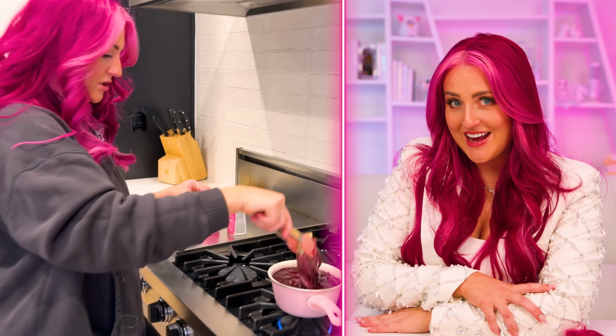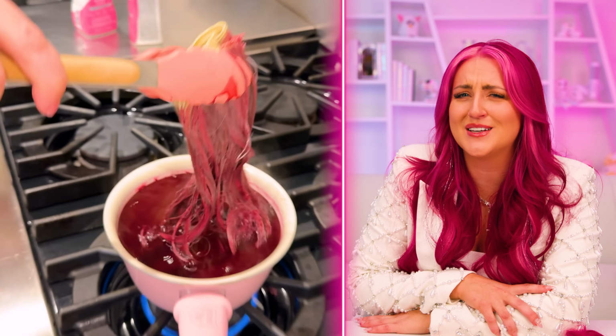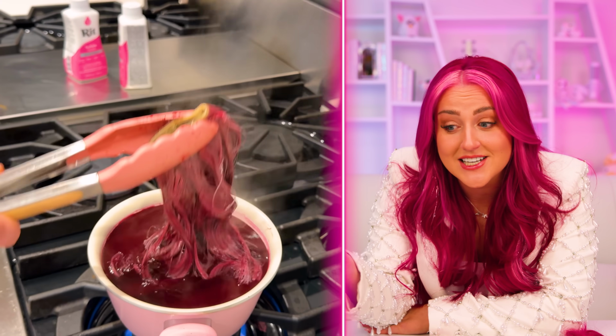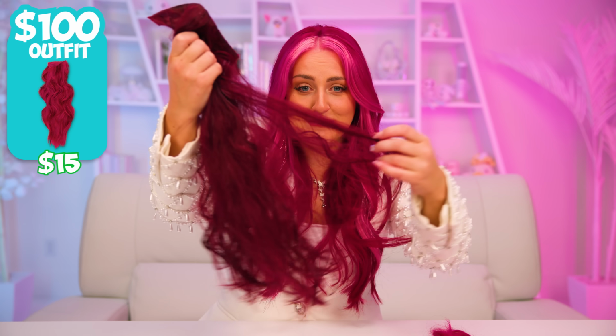In order to dye this fake hair, I had to treat it like any fake synthetic material, and we literally boiled it with dye. Here I am boiling the hair. This literally looks like something out of a horror movie, but it actually did work. Okay, not the first time, because the first time I accidentally got a natural material dye and it didn't stick. It just came out this grayish pink, but then when we got synthetic dye, that worked great. Honestly, it maybe worked too well because they're really dark. But if you're ever wondering if you can dye synthetic hair, you definitely can. I'm so impressed. Here is our $15 hair.